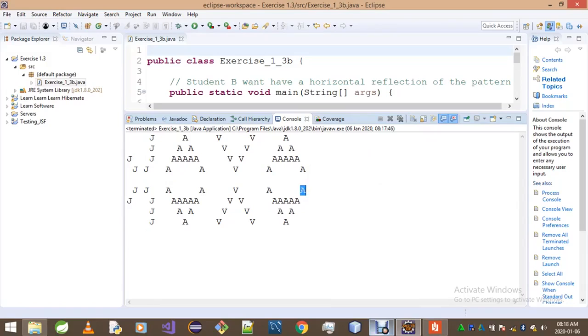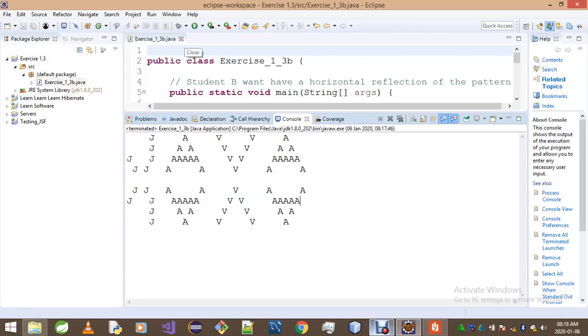But we do know that if it was a true reflection, this A at the bottom is supposed to face down. But that's not the whole point, right? The main point here is to see the effects of playing around with these spaces and letters. Basically, the reflection is only on the big letters, not the small letters making up the huge letters.